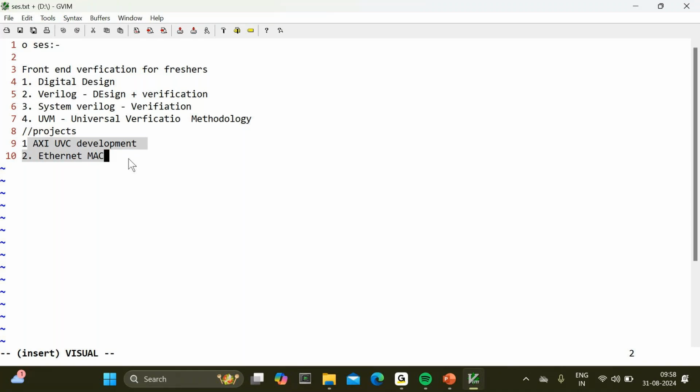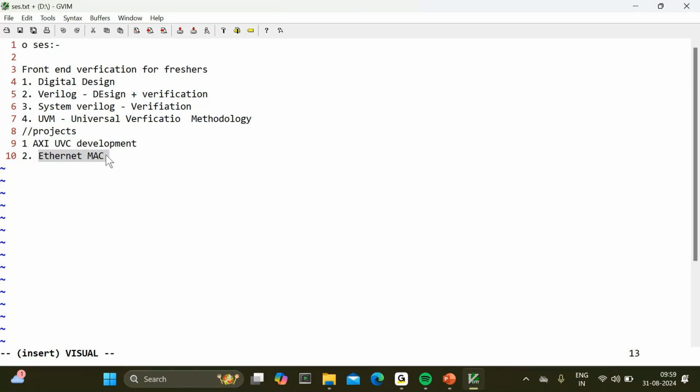To complete the verification of the AXI or Ethernet MAC design, you have to understand the AXI protocol for AXI UVC development, and the Ethernet MAC design specification for Ethernet MAC verification.